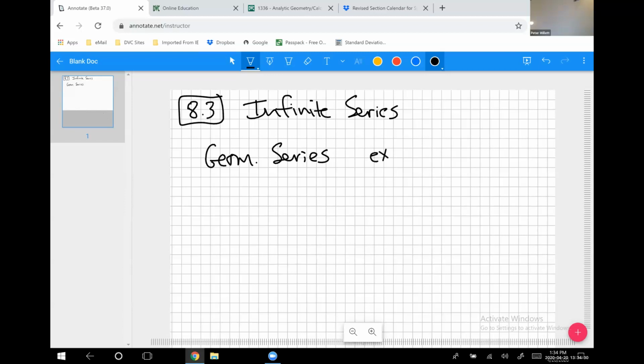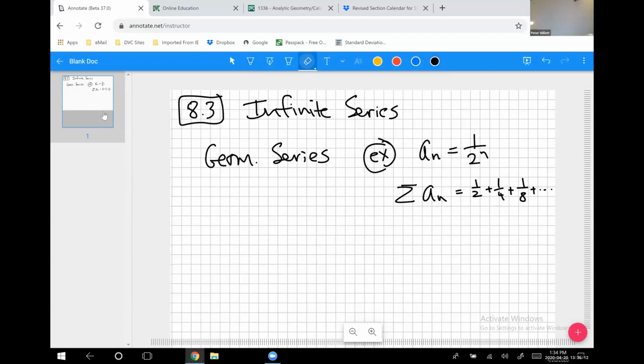So quick example, if I have a sub n equal 1 over 2 to the n, and I add those up, I have the series of a sub n's. That would equal 1/2 plus 1/4 plus 1/8, etc. So this would be an example of a geometric sequence. And if I add the terms up and let it go off to infinity, then I get an infinite geometric series. But you could have a finite geometric series as well, even though the title of the section is Infinite Series. They do discuss briefly that it could be finite.